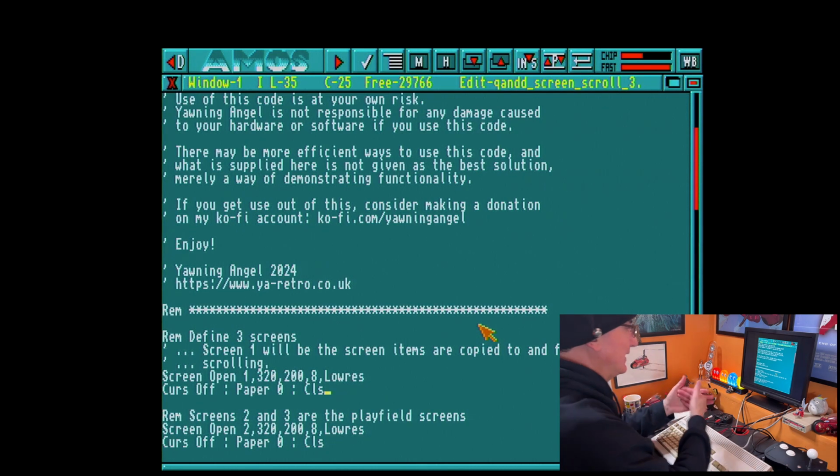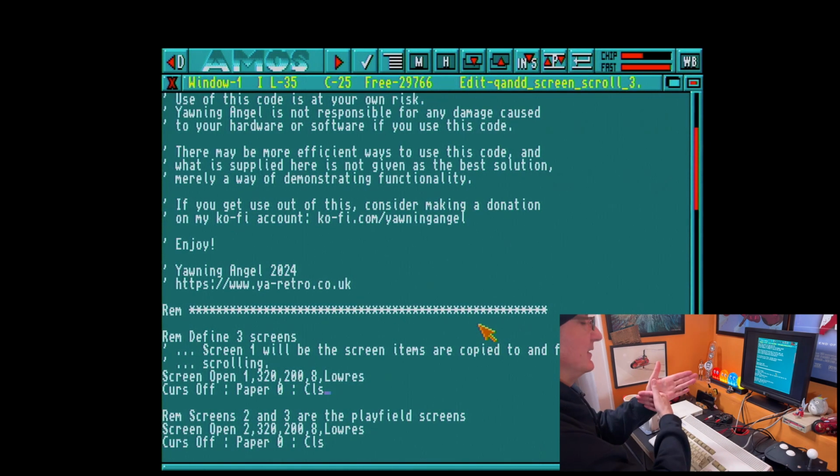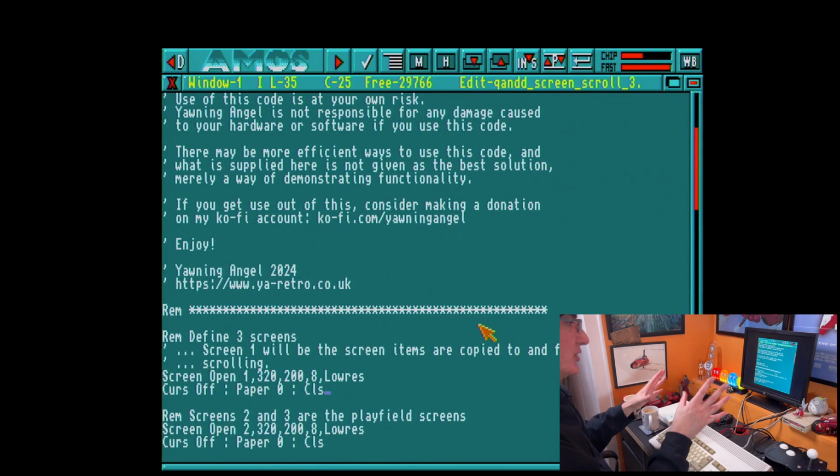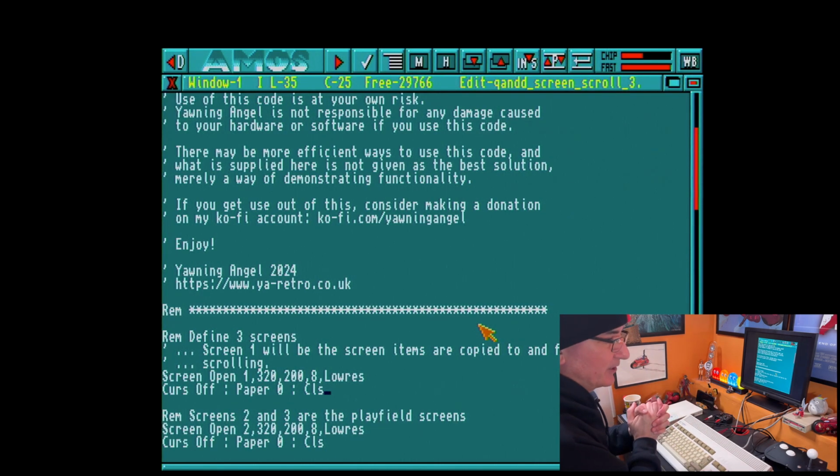So what it's doing then, we tell it to double buffer, it does the moving operation on the logical screen, then flicks that over to the physical display. My suspicion is this is what's causing our flickering. So we need to do things to counteract that. But anyway, let's get on with this.